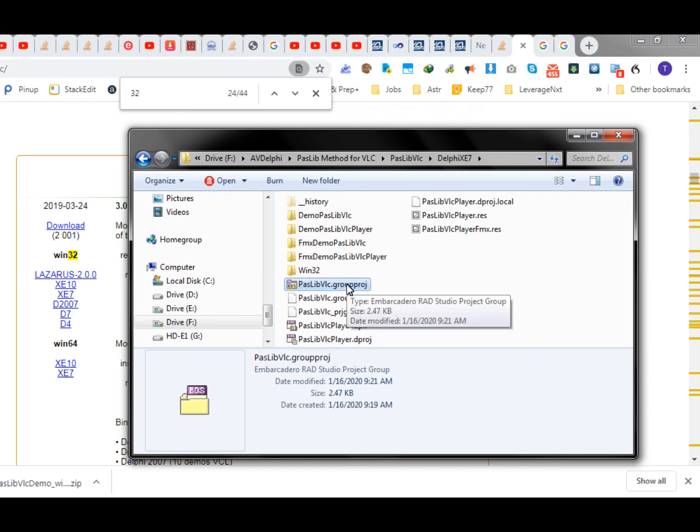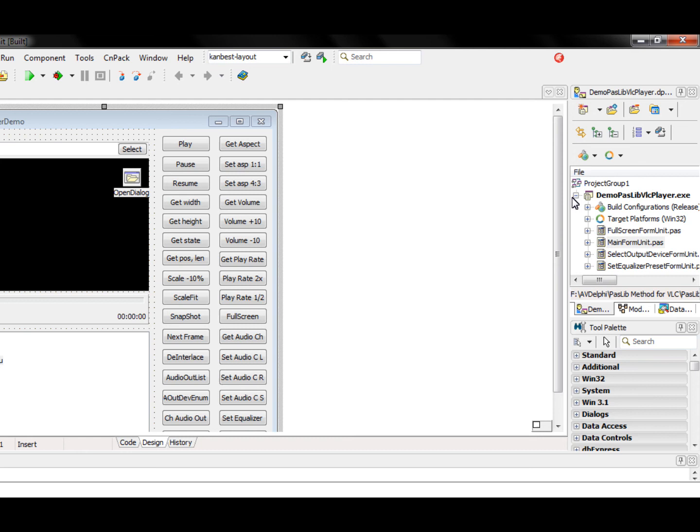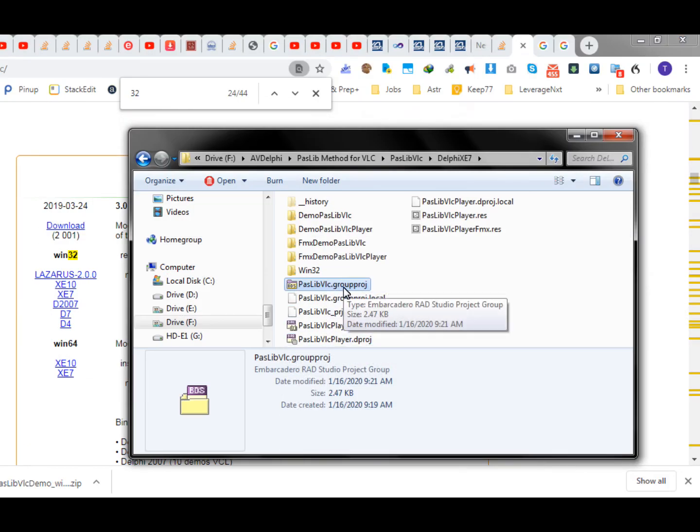Once you open it, you select the platform here. This is not the project, but I can show you here. This is the target platform. Here you have to double click on 32-bit Windows for that project. If you have done that and then compile it, the install option will show.